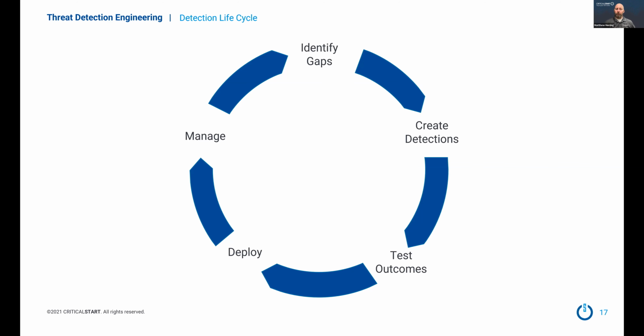Then we run them through our deployments. And after that, we continue to manage those alerts. We're actioning modification requests. We're looking at ways that we can improve those detections, improve the efficacy of those detections, to make sure that we're improving the number of true positives that we see as a result of the detections that we create. Next slide, please.